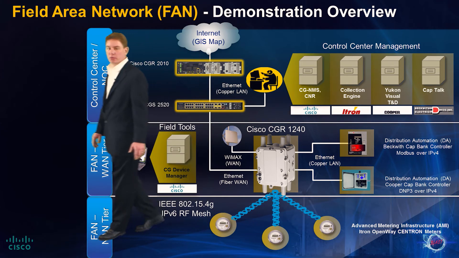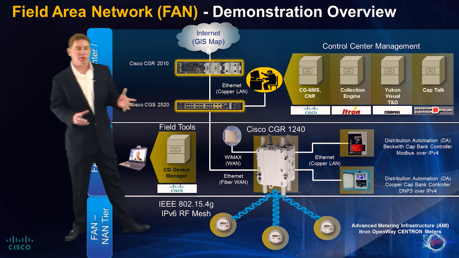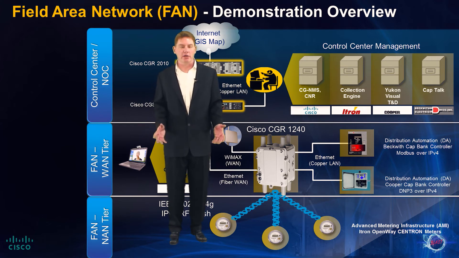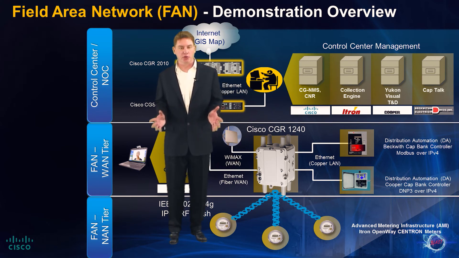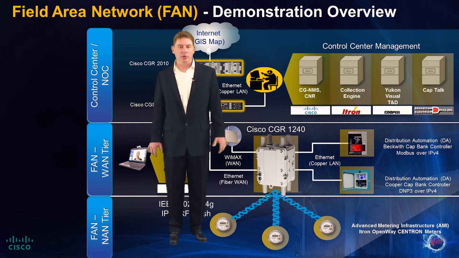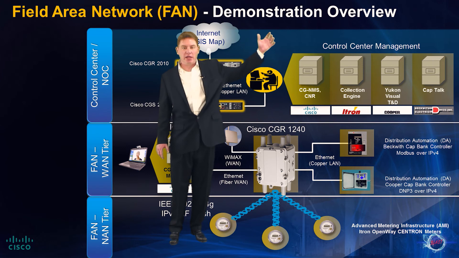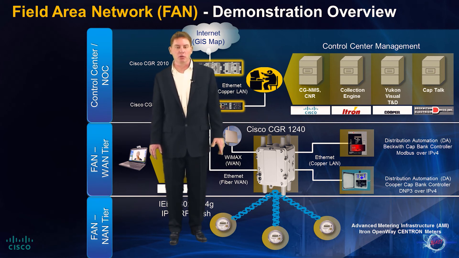The final tier is the neighborhood area network, where wireless devices like smart meters are located. We're not talking about Wi-Fi wireless, but radio frequency mesh operating at 900 megahertz to connect the meters to the multi-service communications network using an IPv6 standards-based protocol stack. This allows the utility to service the meter by providing connect and disconnect capabilities, and read meter data without rolling a truck to the field. In this demo, we are featuring Cisco's field area network partner ITRON and their OpenWay AMI solution. Within OpenWay, there is a head-end application called the Collection Engine, which allows the operator to perform many smart meter operational functions remotely from the control center.